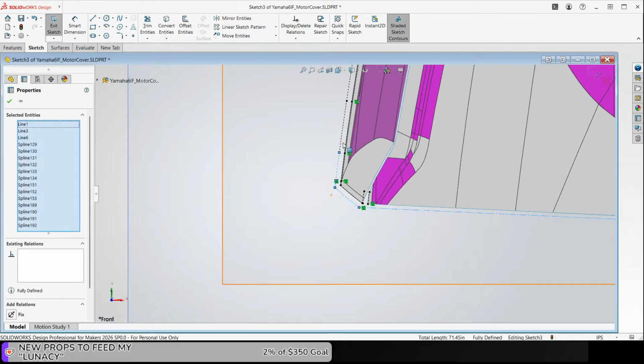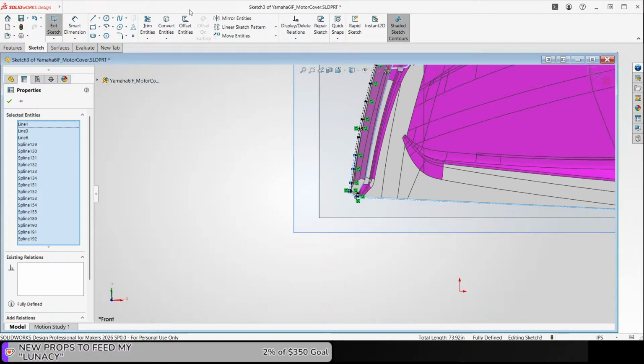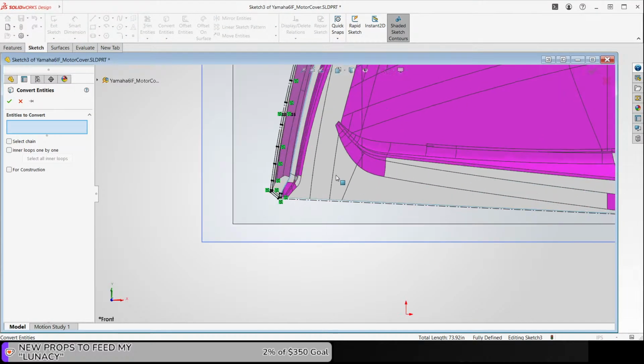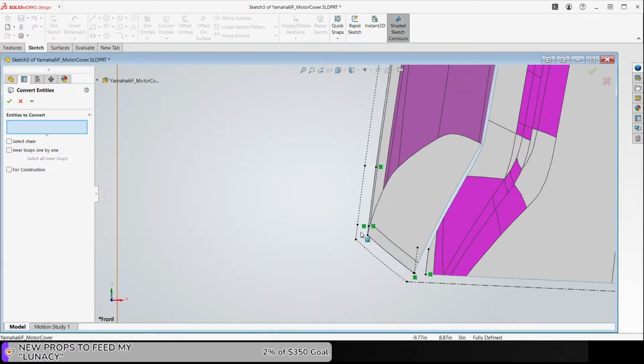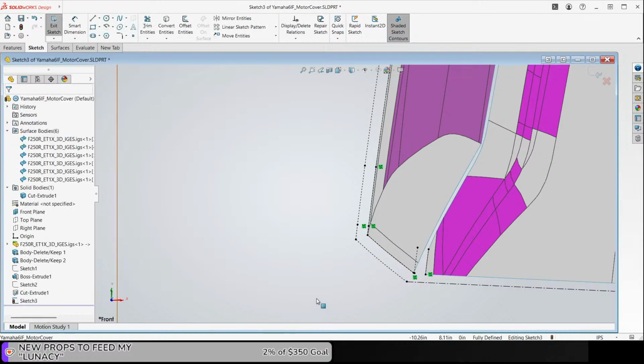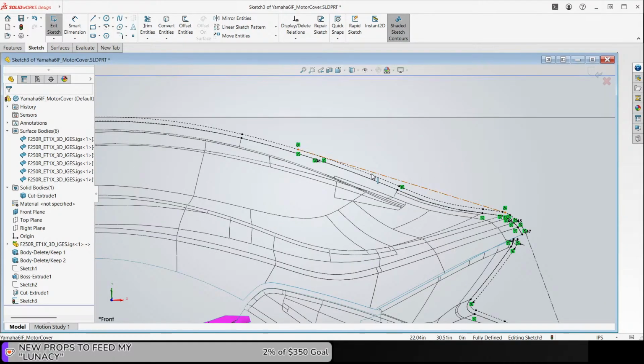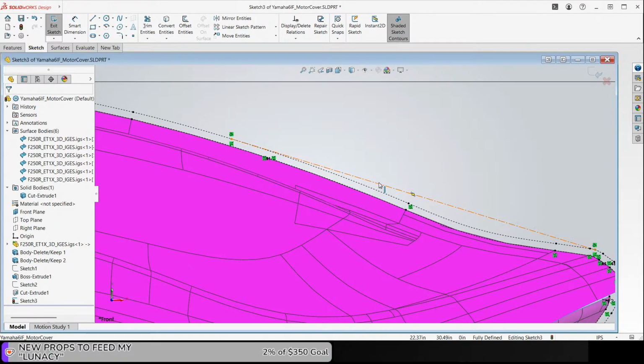We might as well do this now so we don't misclick something. Jesus Christ. So it just deselected me. This works different than what it used to. Oh my god. Ugh. I don't want these to be construction.